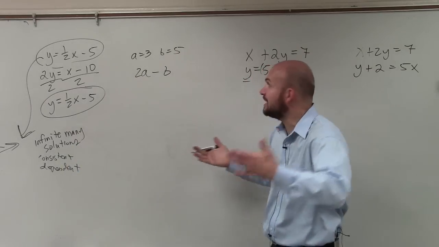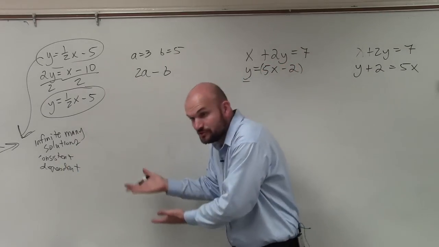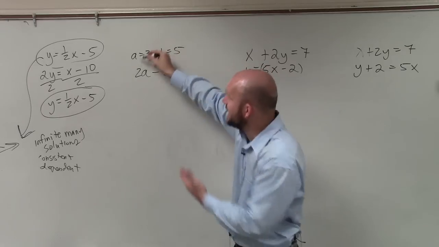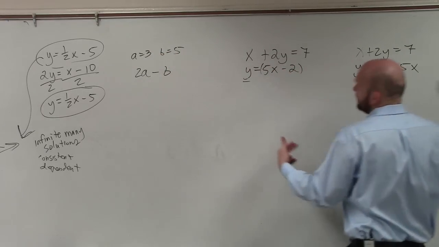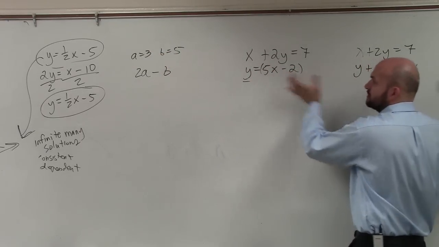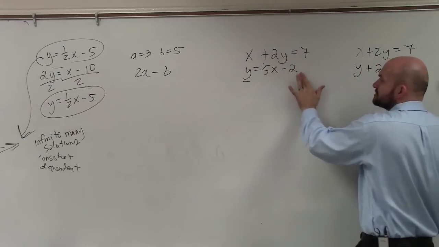What did we do with the 3 and the 5? What did we plug them in for? You substituted them in. You plugged them in because a was equal to 3. The values are the same. Now, what I'm telling you is y is not equal to a number, but y is equal to expression.